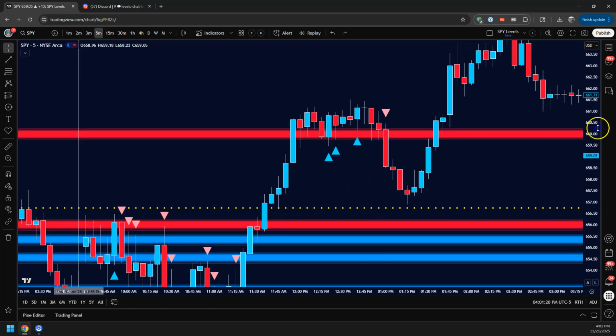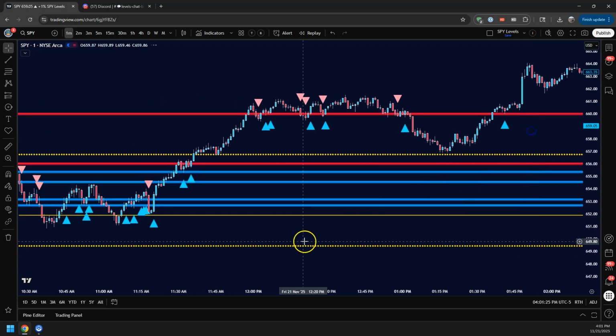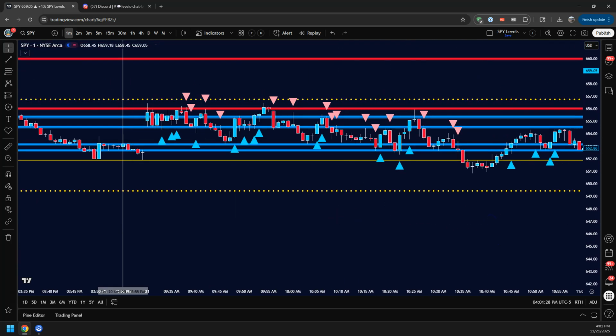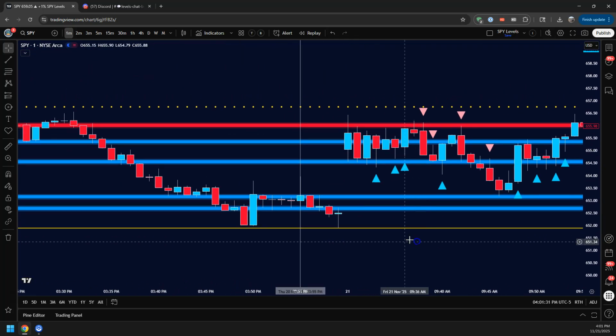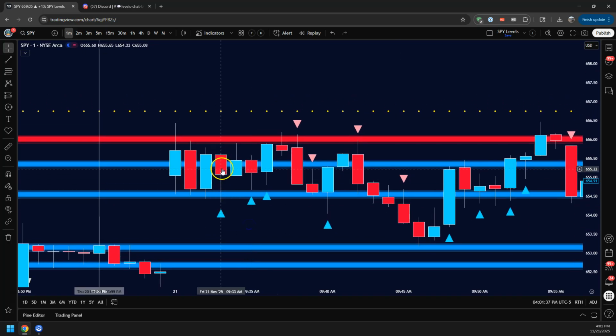scalping, and I can show you, if we look at the 1-minute chart, this is going to look crazy. But there are tons of little micro moves that you could make. And this isn't my trading style, but maybe you like it. So we've got a signal here, and look, we went up, hit the zone. Got another signal right here, went up, hit the zone. Got another signal here, very small move, went down and hit the zone. Had another signal here, and this would have been canceled out by this guy, but it does eventually run down.